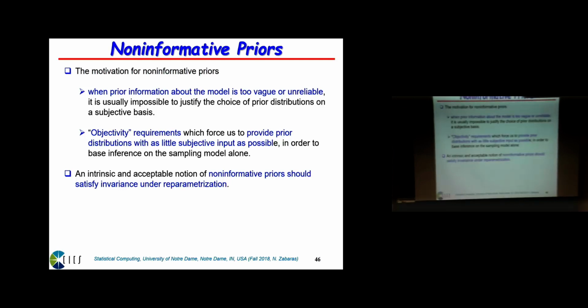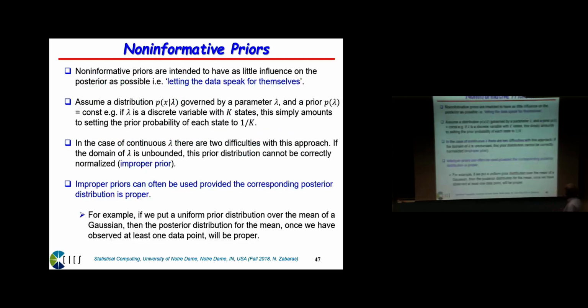Now, usually the way non-informative priors are computed is through the satisfaction of some invariance relations under reparameterization, where you change parameters, so we will talk a little bit about that. Think that you have a distribution, and your parameter is lambda, and you want to put a prior on lambda, and let's say lambda is a discrete variable. Now, if the variable has k states, you make it a uniform random variable, and you say, okay, I'm going to take as a prior 1 over k.